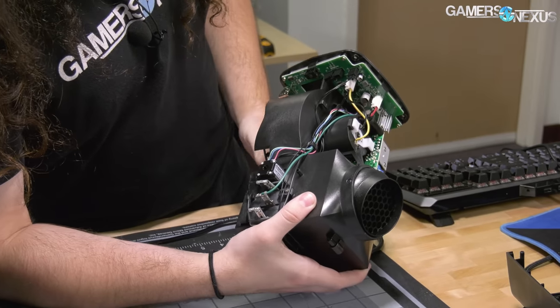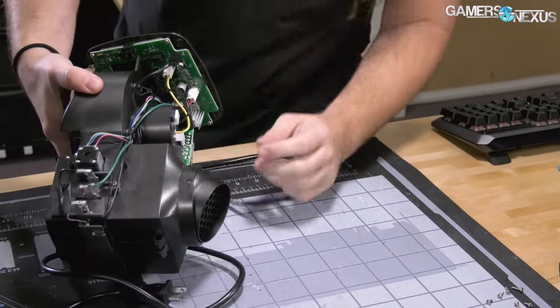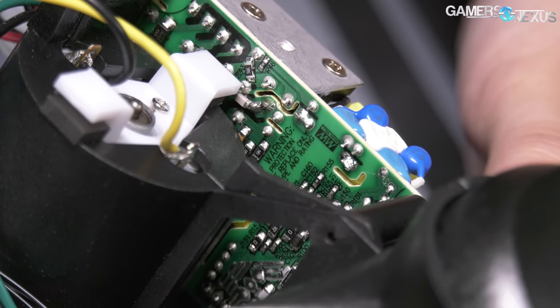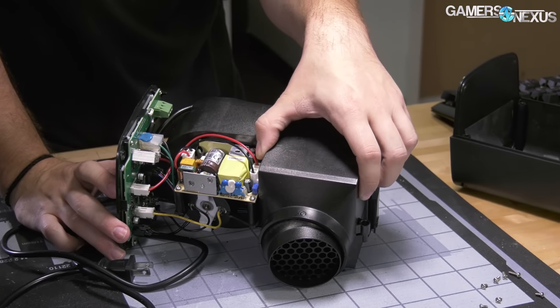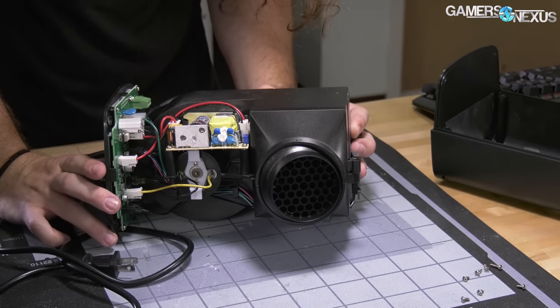And then you can see they've got warnings printed on the PCB. Let's try and show this too. It says, warning, protection from fire, or protection against fire, replace only with same type. There might be some more hardware in here, but we don't want to pull this apart yet because we want to do some demos with it first and don't want to interfere too much with how it works.